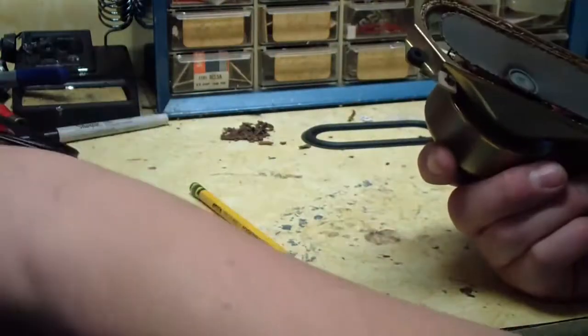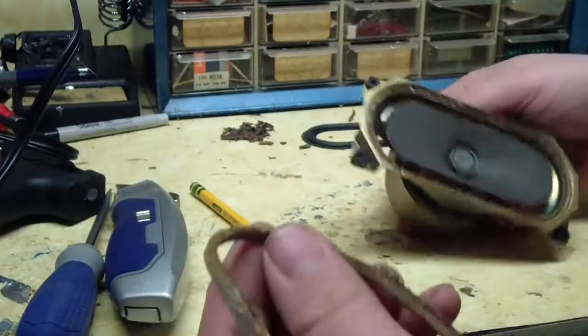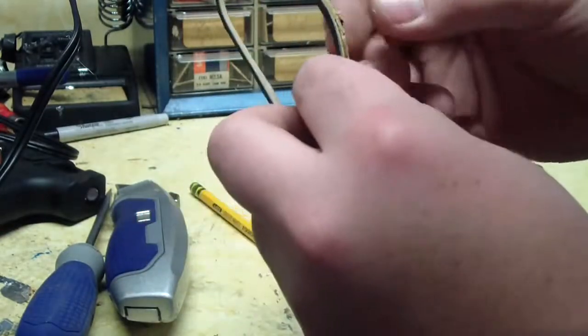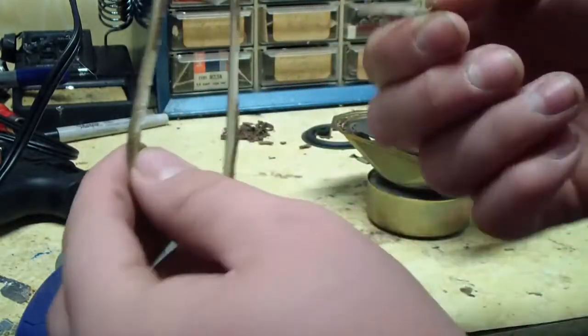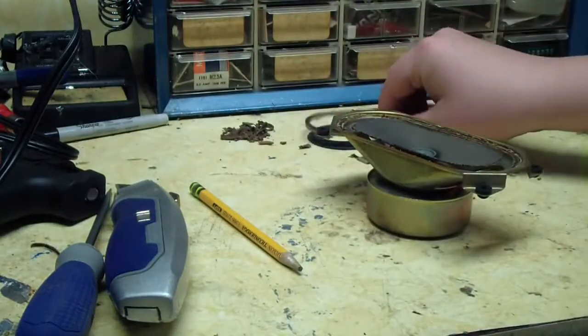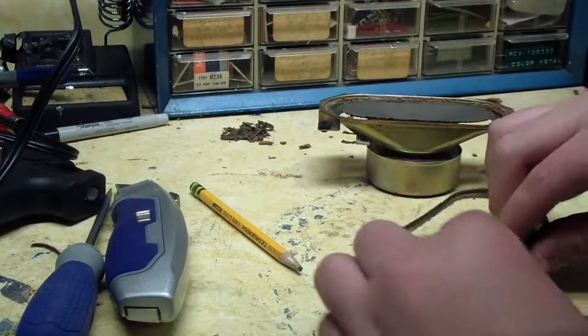Surround or edge gasket is off, and what you can do is just rub this old material off or peel off the first layer of paper containing that paper or foam surround, and then we like to dry fit the new edge and see if it fits.